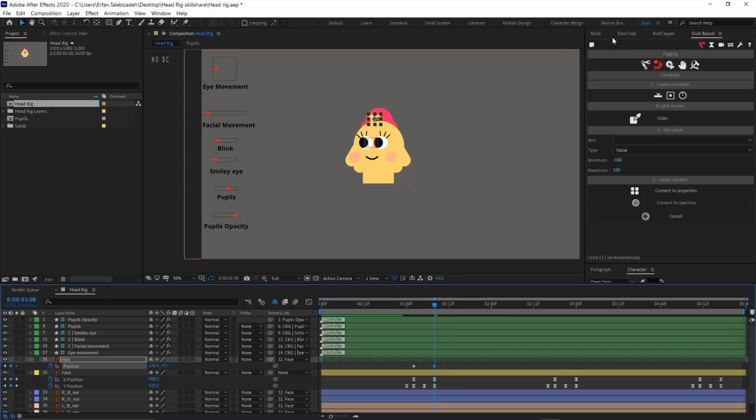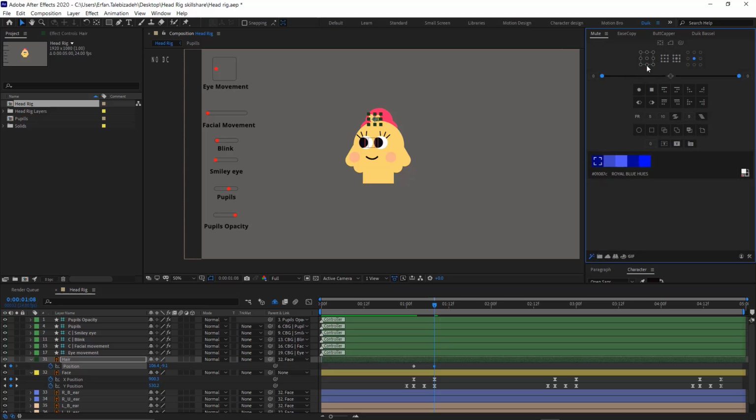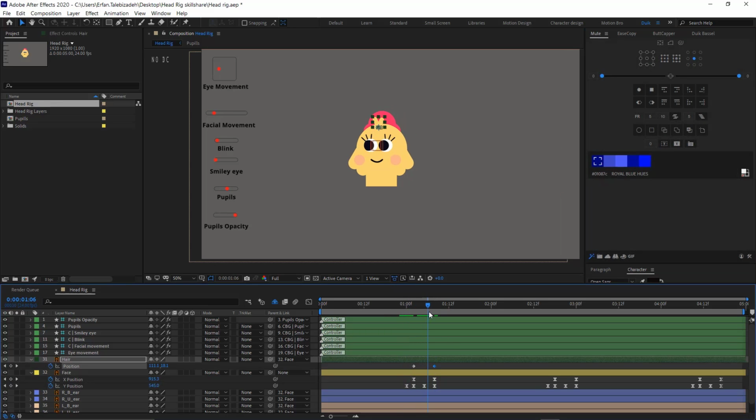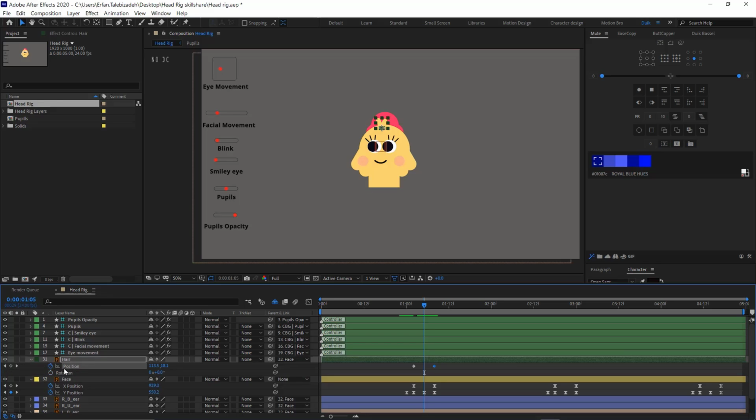And now let's add a bit of rotation to it. But first let's go towards the mute and move its anchor points down. And now let's create a bit of overlapping by going in the middle and changing the rotation.